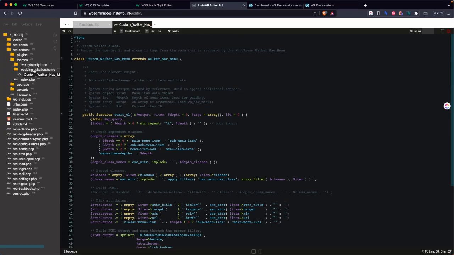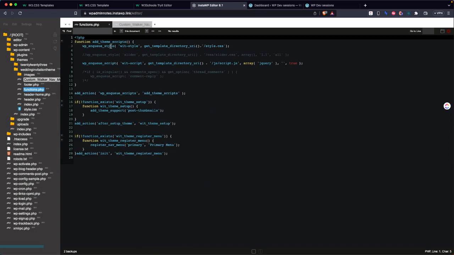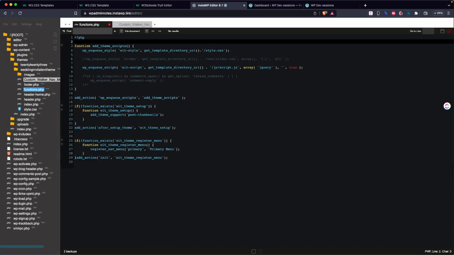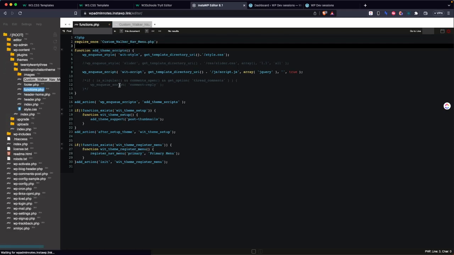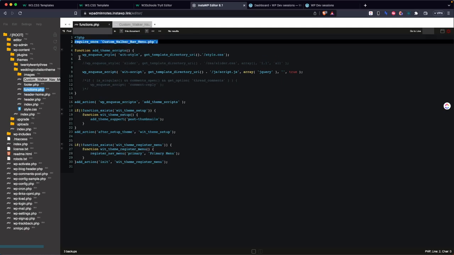We have to make sure that we integrate this custom class into our own theme. So we require the class, custom walker nav menu.php. Once we do that, we have to go to the location where we specified the WP nav menu function and instruct it to use the class we imported.